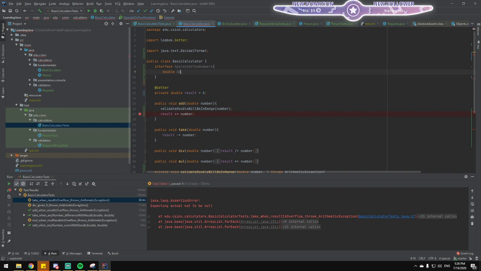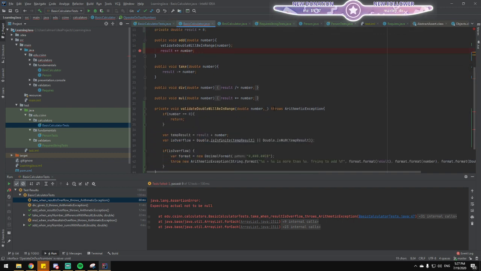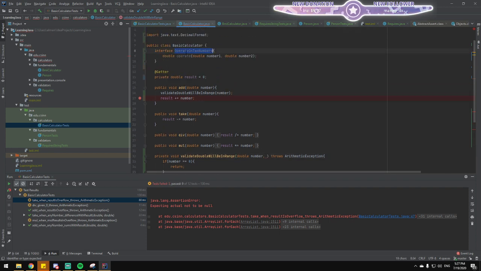Operate, and we take 2 doubles, number 1 and number 2, and the result is whatever I tell it to be. So when I'm validating double will be in range, I'm actually passing this interface.